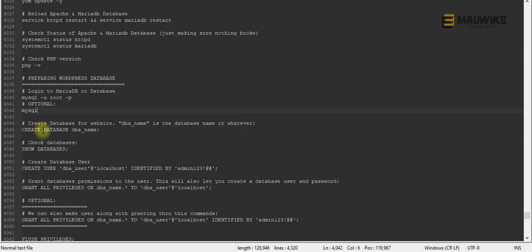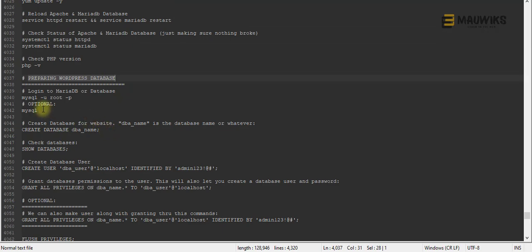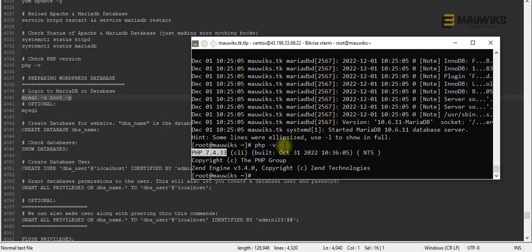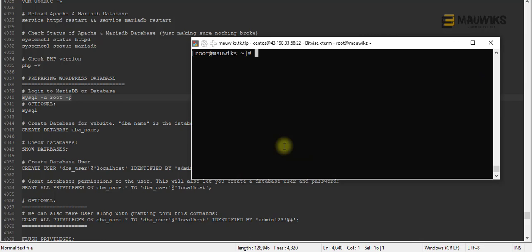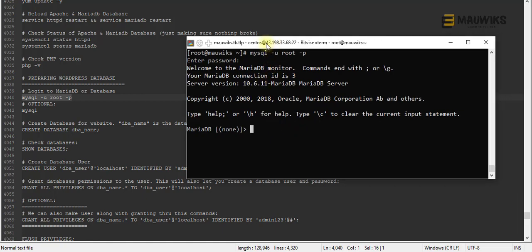So the next part is to prepare the WordPress database. This is the part where we create our database for WordPress. So let's go ahead and clear the screen first and log into our database, the MariaDB console. This is where we do that.